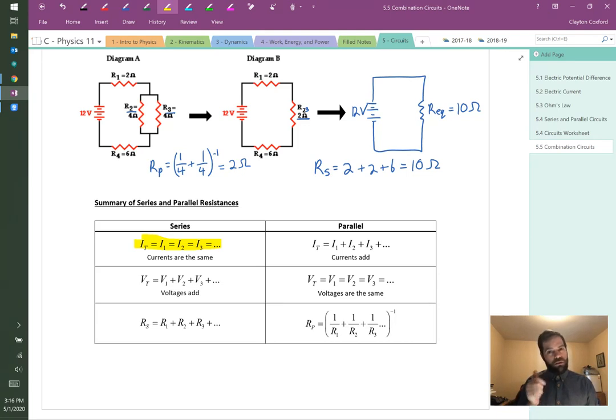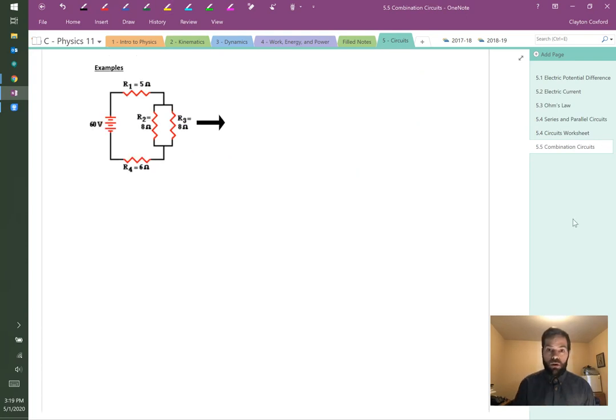Now that is a little more complicated when we have this combination circuit, because it's not just the current out of the battery that is going to be split off. Really, we think about it as the current flowing into a branch will be split off into the different branches. Whereas the voltage drops across parallel circuit elements are all the same. And we'll see that shortly. Okay, so let's take a look at an example here.